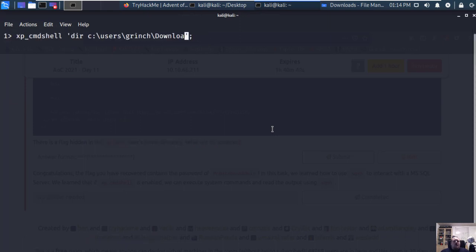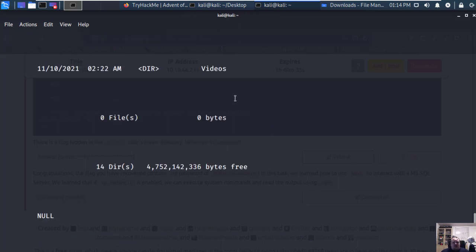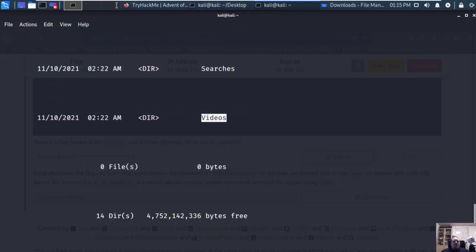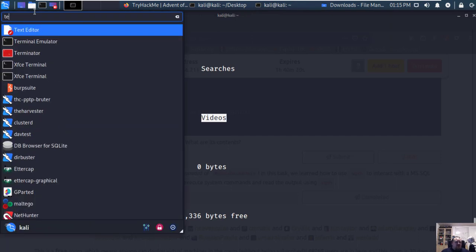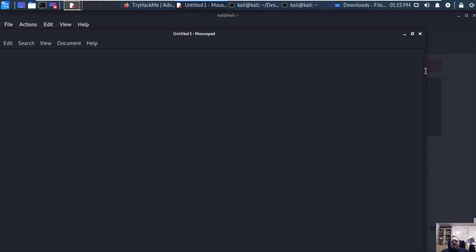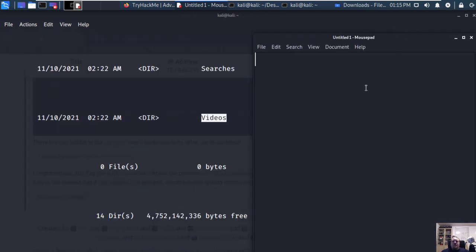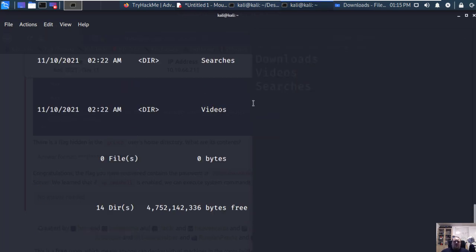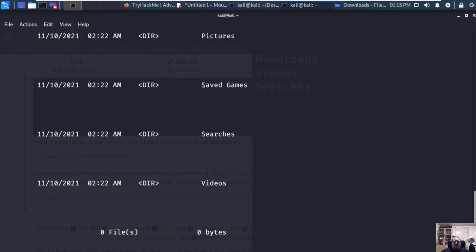Let's take all the names we have and open a new text file. This is the pain of not knowing exactly which folders to look in, and we need to take them all: searches, save game pictures.